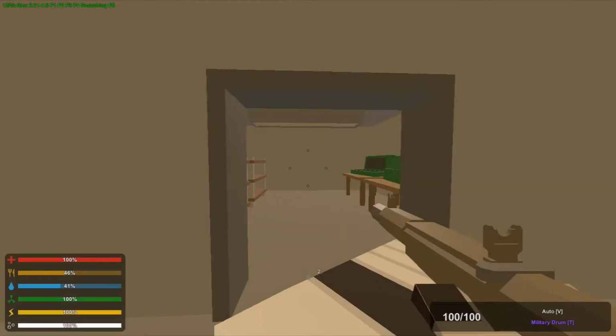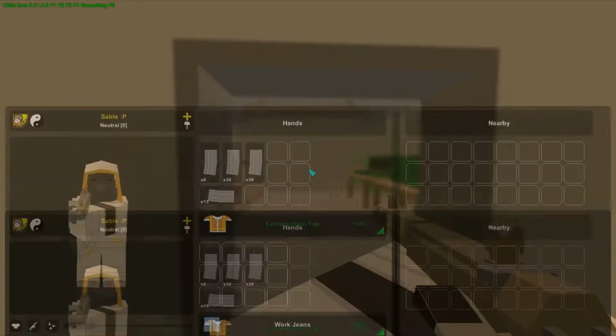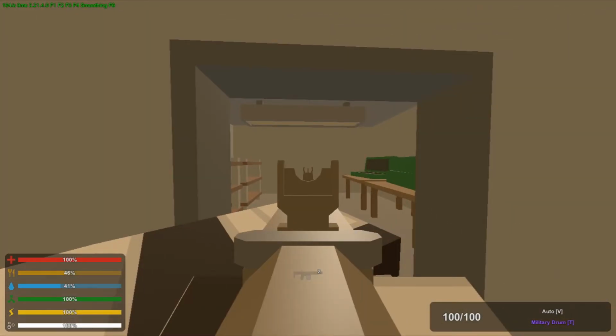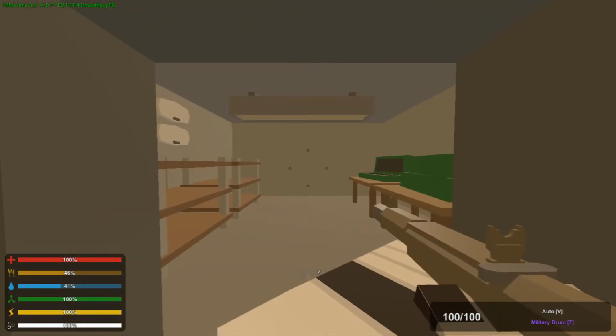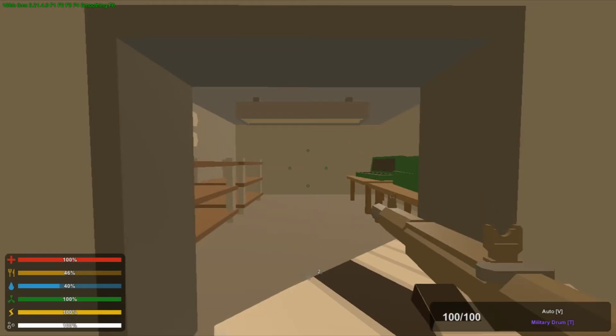So this one has no equip animation. If you pull this one out, there's an animation, but no equip noise at least. But it does have all the features. If you want to put a sight on it, you could. This is the old Honeybadger sight. Actually, that's the new Honeybadger sight. He just used the new sight. I'm tripping. Whether or not it changed doesn't matter. He used the same one.